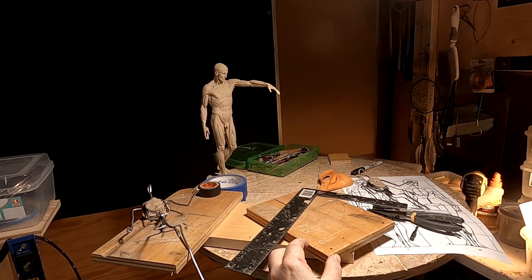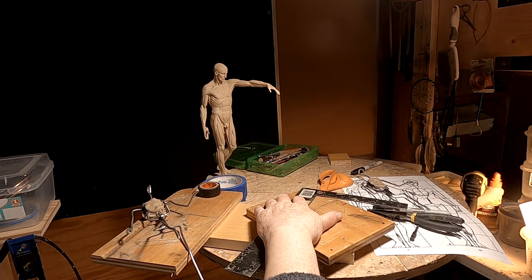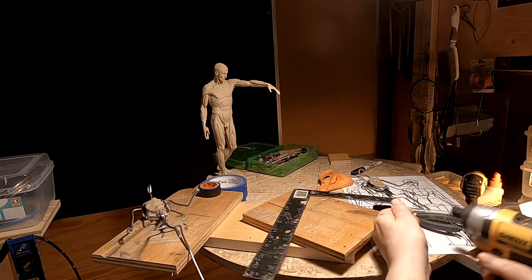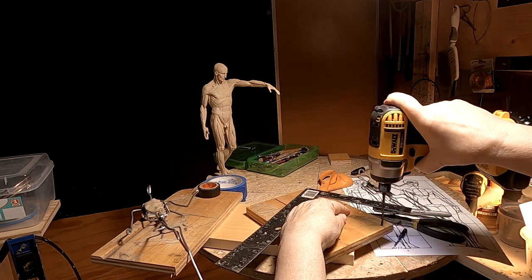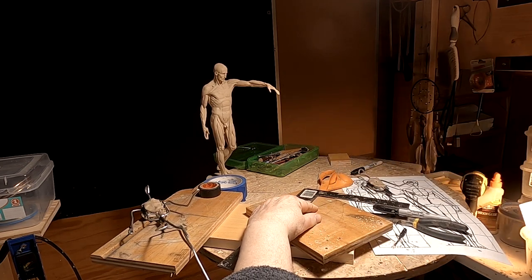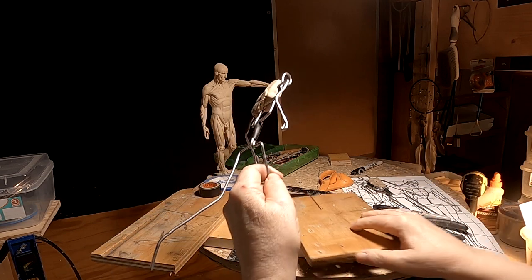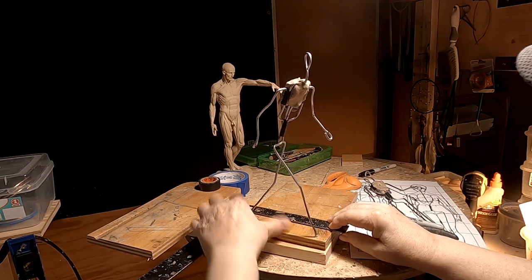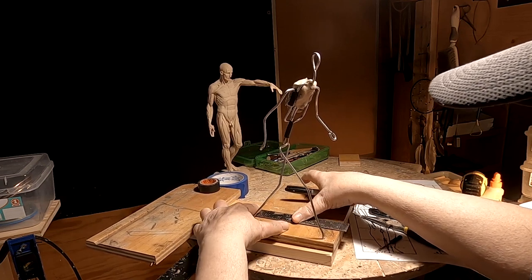Okay, the first thing I need to do is plan out my positioning of the two figures, and I'm going to do it on separate pieces of wood so I can take the wood of each figure apart and work on it separately, as I normally do. I gotta get a bigger drill bit for my wire. And this is the cowboy here. Now I'm going to leave enough of the board on him that I can screw the board down to the base.